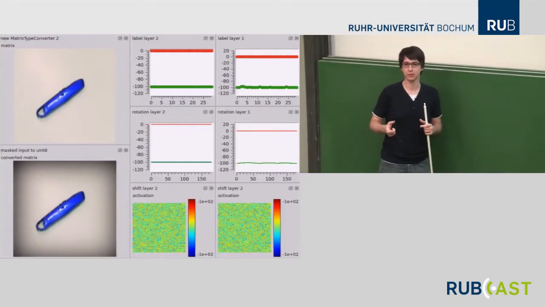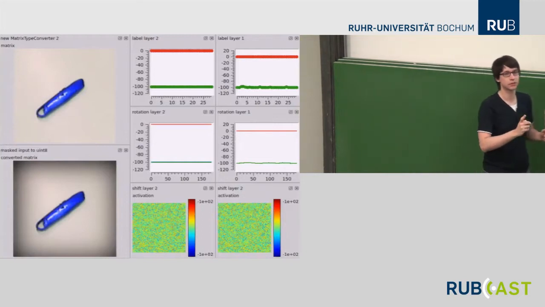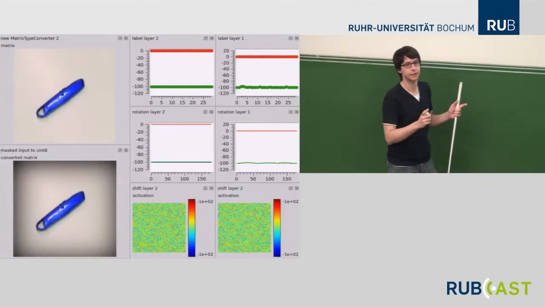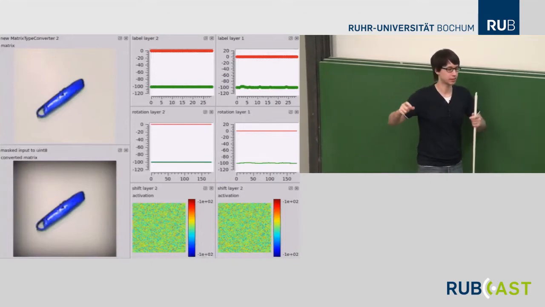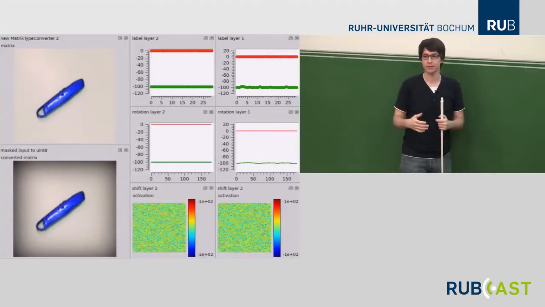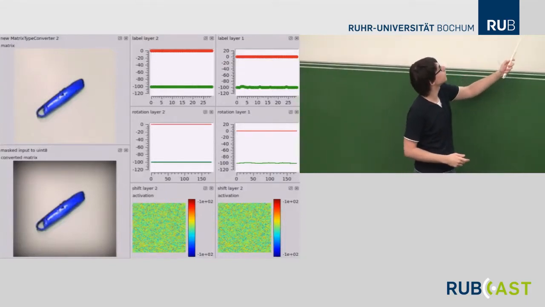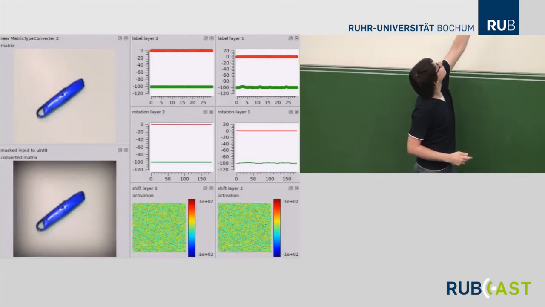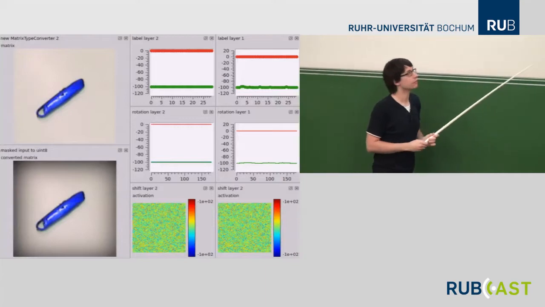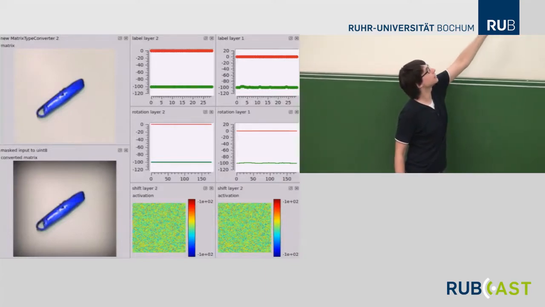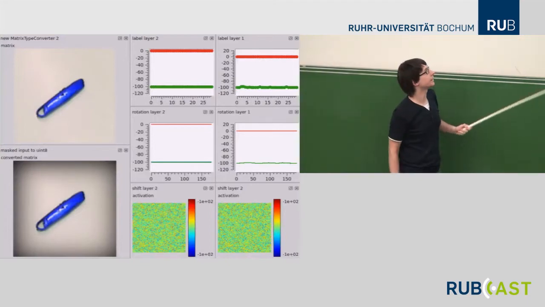But of course, in the end, we want to end up with just one decision. We want to have a decision what the exact shift, rotation, and scale, well, scale isn't actually in here, of the object is, and we don't want multiple answers for that. But of course, to have that decision, we first have to have candidates. And that's what we solve by having 2 layers. For example, we have the rotation layer 1 and the rotation layer 2 here. The first layer is the one that actually does the detection, so it's relatively fast. And so this will first give multiple candidate poses.